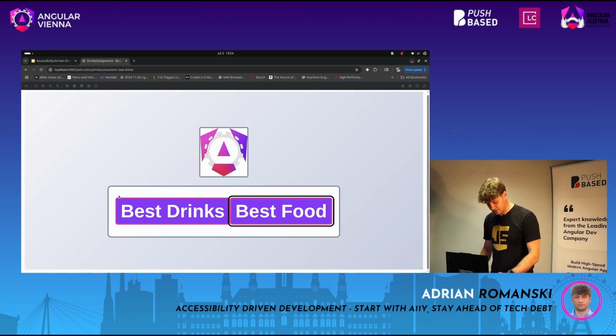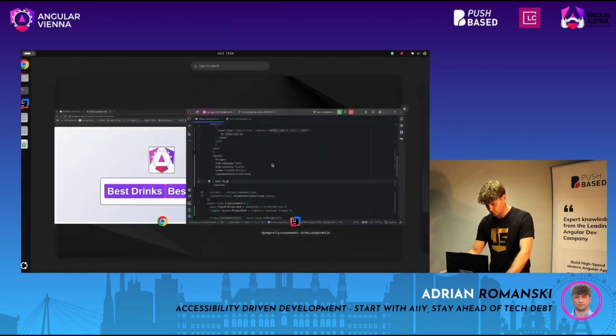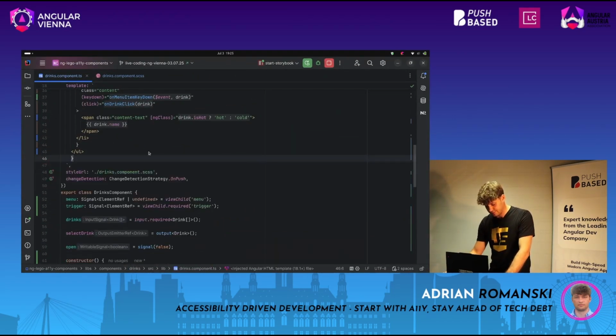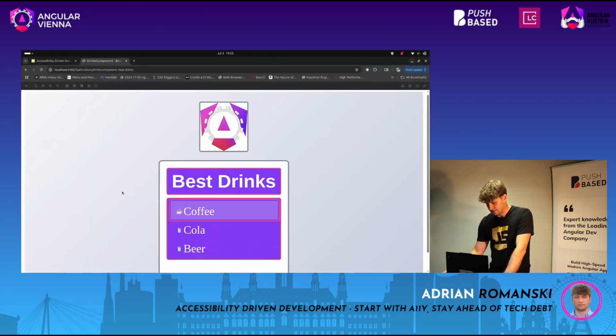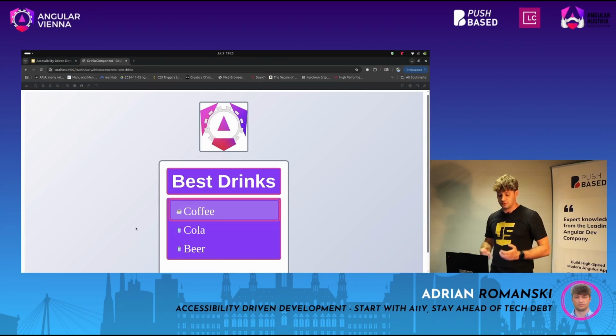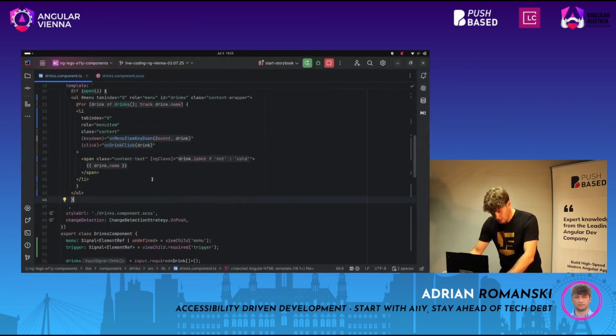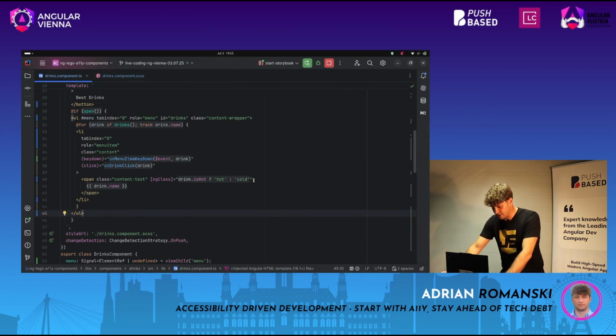If I have still some minutes, let's fix the last stuff that is not working here. So there are some icons inside that are telling the customer that the drink is hot or cold, because they make us tell the user that, listen, the coffee is hot, don't sue us. This is done by an icon, so our friends are free, but the screen reader can't understand it. And let's see how this is implemented. And this is done by a clever trick with CSS.